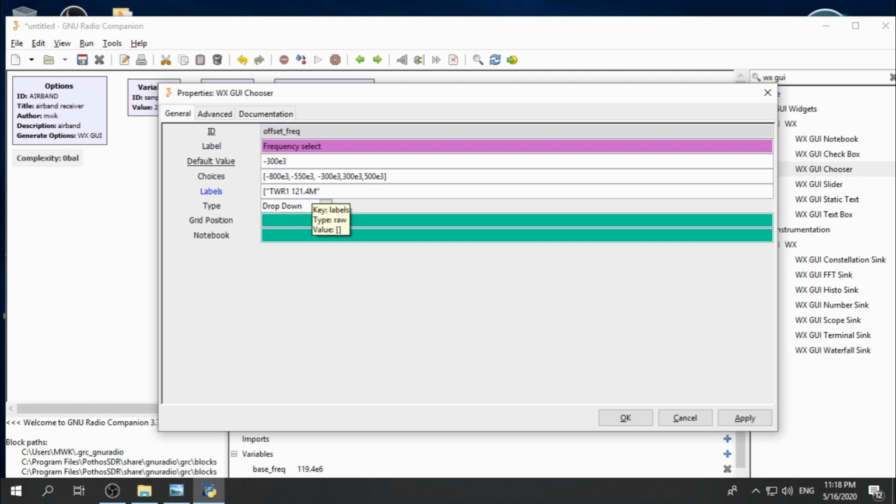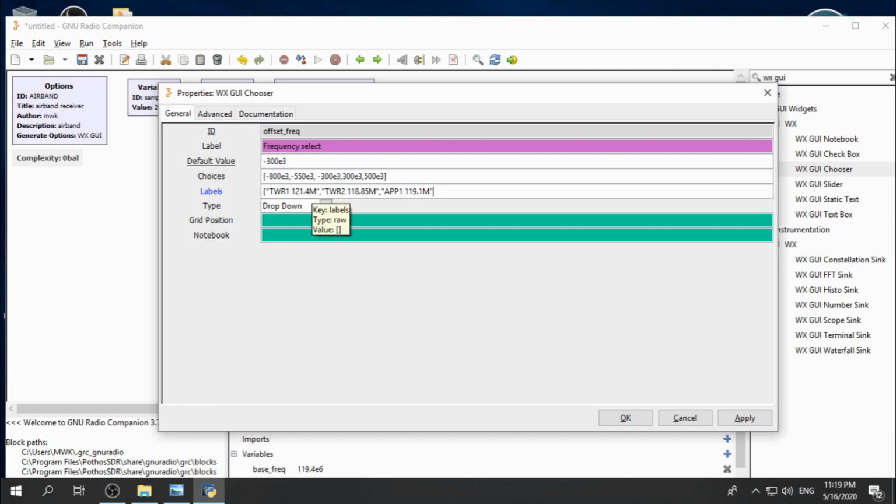Okay, let's add another one, tower 2. Let's make it 118.85 megahertz. Okay, let's make another one like APP1, and the frequency 119.1 megahertz.